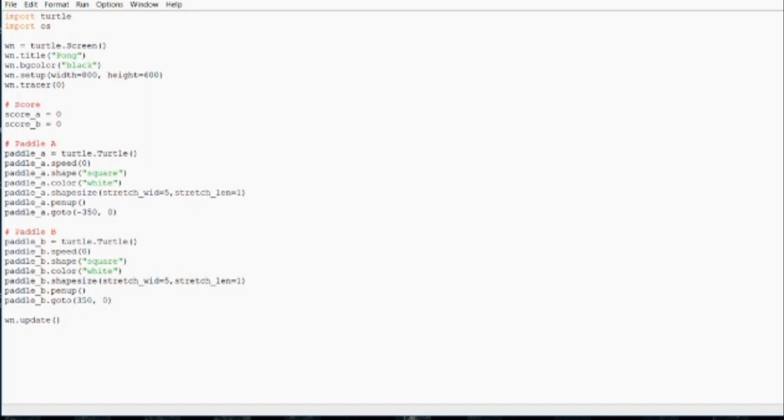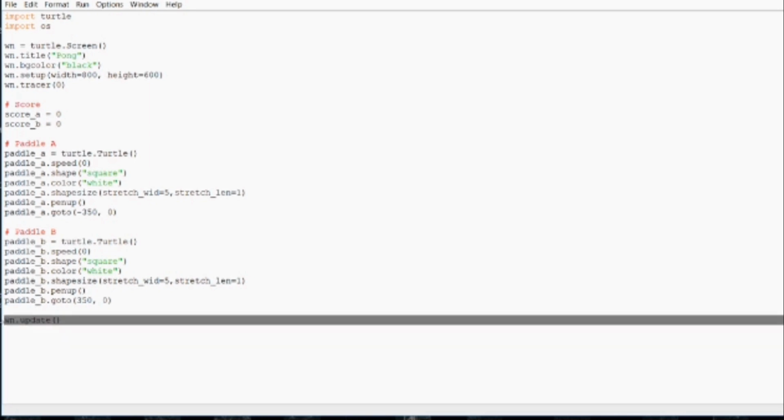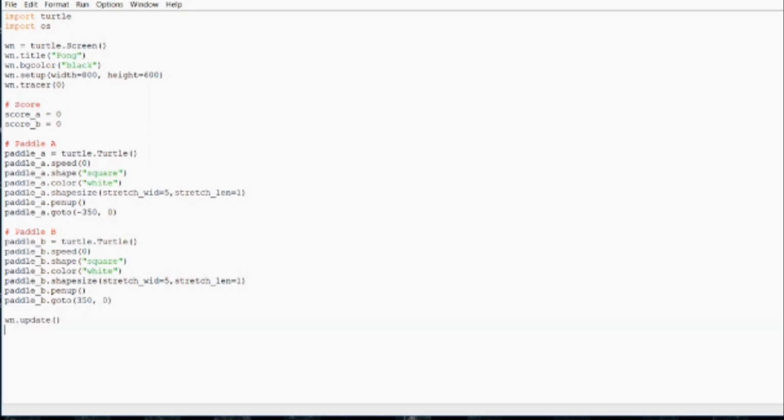And for the last, we use the window update. So it will display and create the pedal. Pedal A will be at the left, pedal B will be at right.